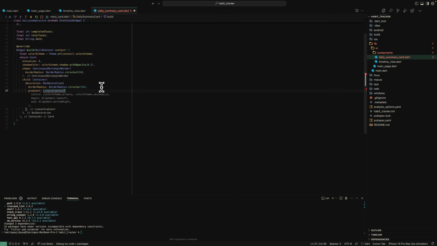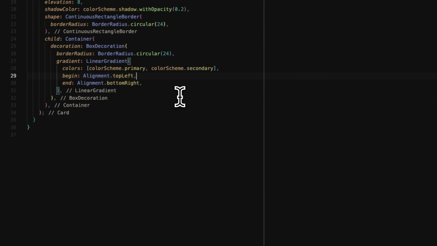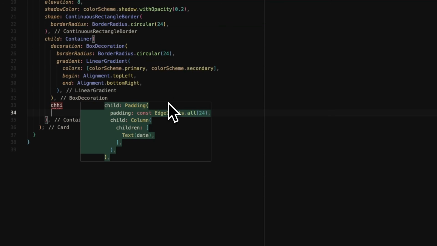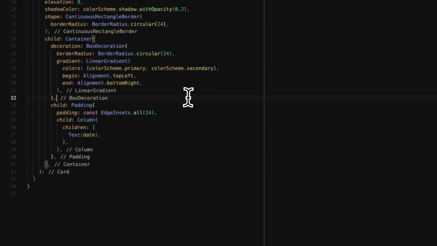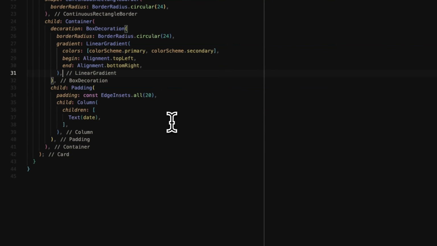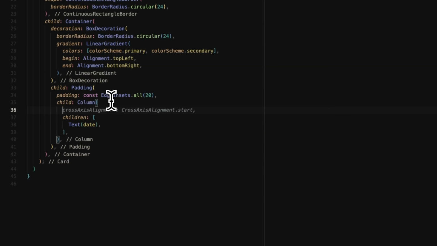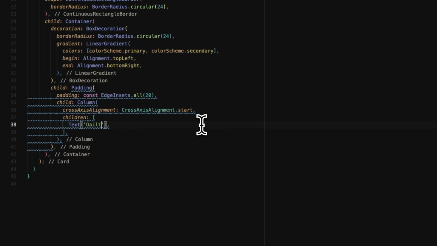The gradient will be primary, secondary, top left, bottom right. And here we can have a padding, and the padding will be 20. Now we can start adding things inside the container, and it will be start. Yeah, so here we will have daily summary.